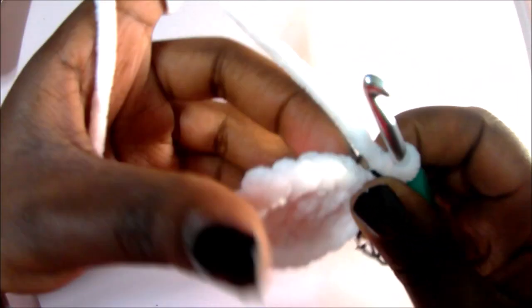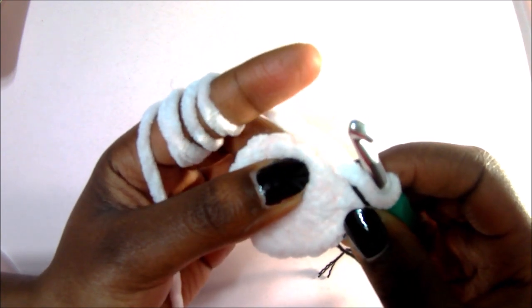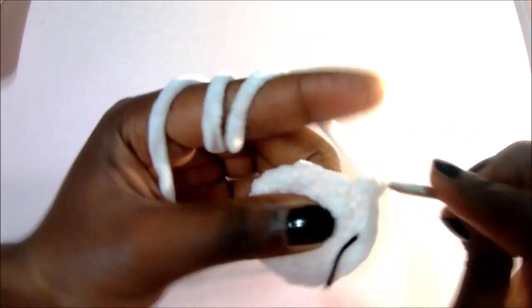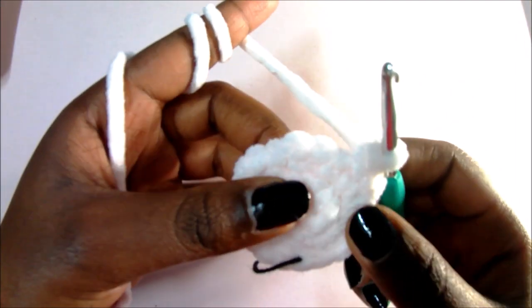Okay, so after the third row, in our fourth row we're going to do a single crochet in the next 2 stitches, then increase in the next stitch, then again single crochet in the next 2 stitches and increase in the next. So you're going to do single crochet in the first stitch, single crochet in the second stitch, and then increase in the third stitch. So you're going to do 2 single crochet in the same stitch. Okay, and then you're going to repeat that again. So single crochet, single crochet, and then increase. Okay, and then you're going to repeat that all around for a total of 24 single crochets.